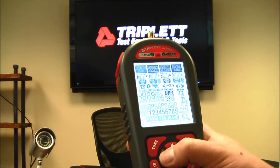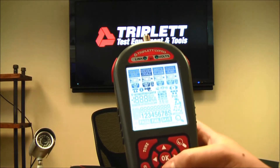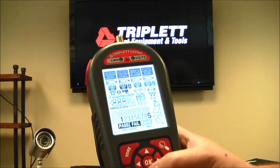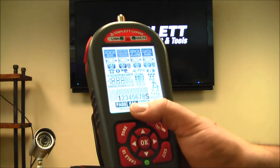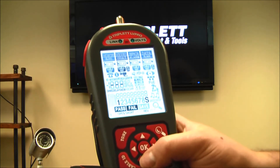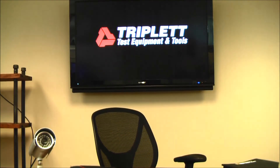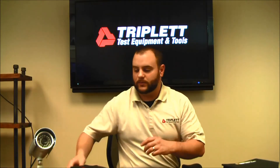Moving on to video coax: I can measure the cable length on a coax cable and do a cable test to make sure the ohms, skew, and delay are proper, and that there are no opens, shorts, or reverses — giving an easy pass/fail just like with RJ45. The other test is the VPP test, which measures volts coming across the BNC cable, letting me know if the cable or an analog camera is working properly.